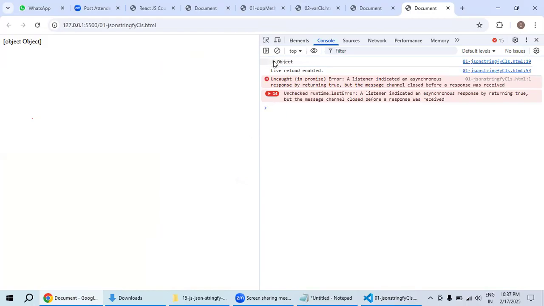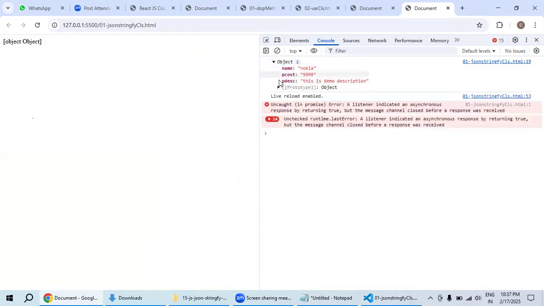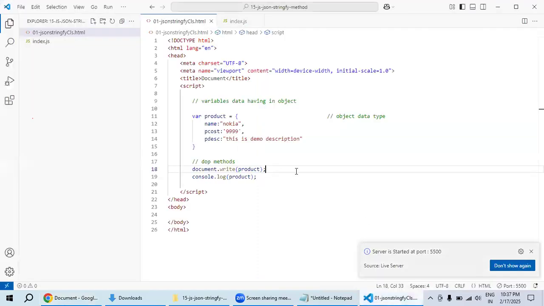Inside the console we could see there is an object value, but the document is not printing it, while the console is printing that value. Why? Okay, how do we print object values with the help of JSON stringify? To print this object value, we have the map method, the Axios method, and the forEach method also. In an upcoming session, we can discuss that.